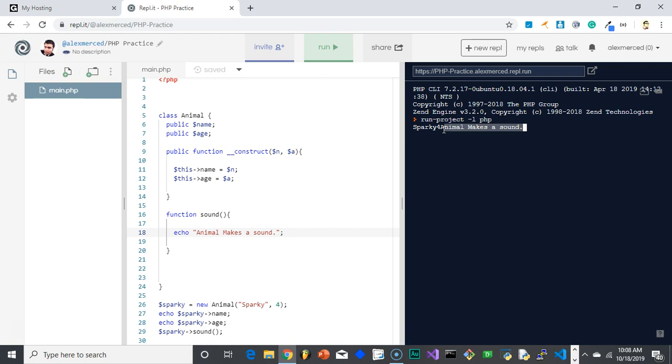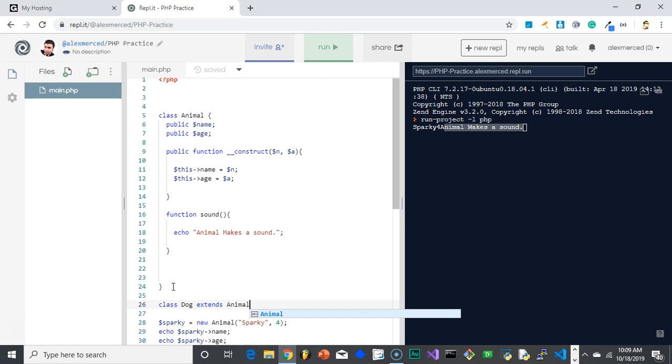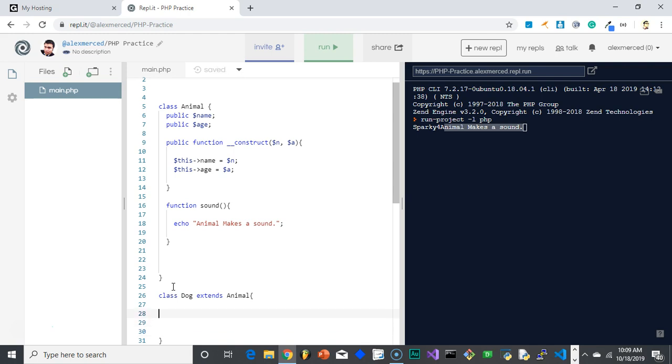You know, dogs bark. But I don't have to retype this whole thing and all the constructor and all this stuff to make a separate class called dog. There's got to be a better way. So what I can do is create a new class, dog, but instead of retyping everything out, I'll just say it extends animal, meaning that basically we're going to take everything from animal and add to it. Okay, so this is what's called inheritance. So dog inherits all the functions and properties of animals, so I don't have to put all that stuff over again.